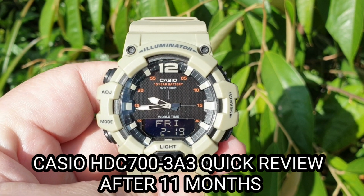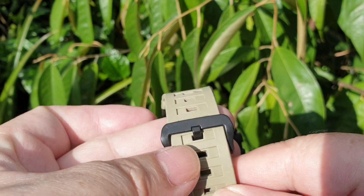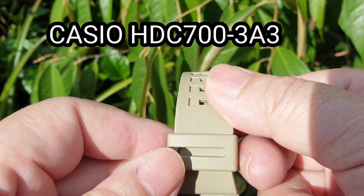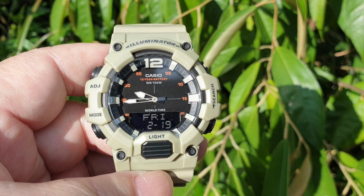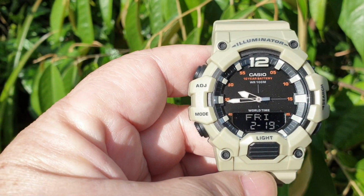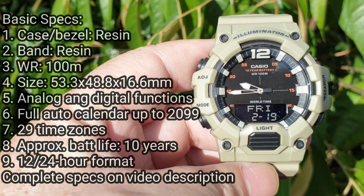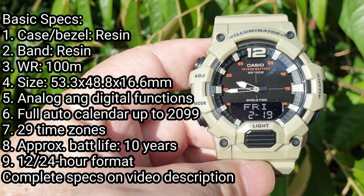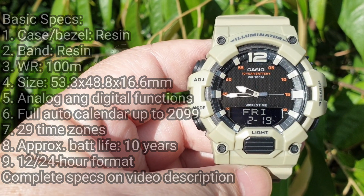Hi guys, so this will be a quick review on the CASIO H700-3A3. This model I bought about a year ago, during the height of the coronavirus. Okay, so basically, this is the basic specification. For the full specification, you can refer to the video description below.